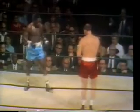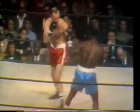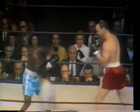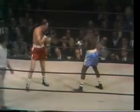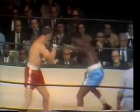Tiger was dropped. Tiger was dropped by that left hook. They're slugging it out. This figured to be a good fight, and it is. Roger Rouse, the first man in 101 years of Montana history to get a shot at a world title. Rouse apparently is not in awe of the champion, that's certain.